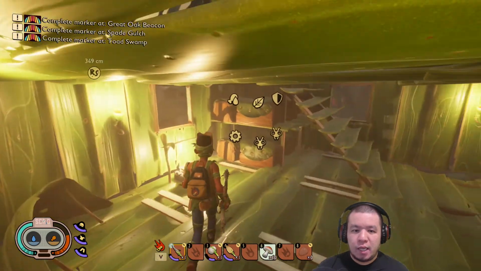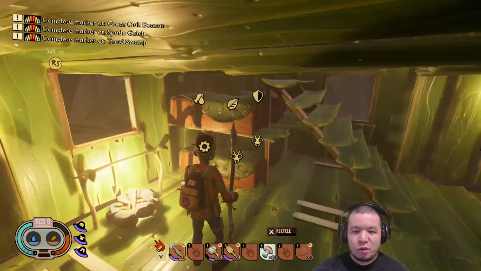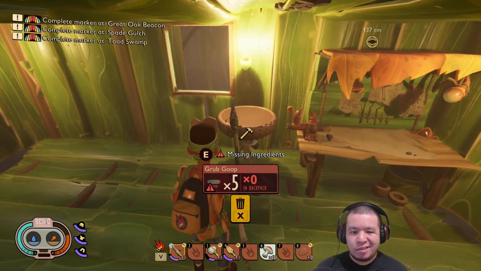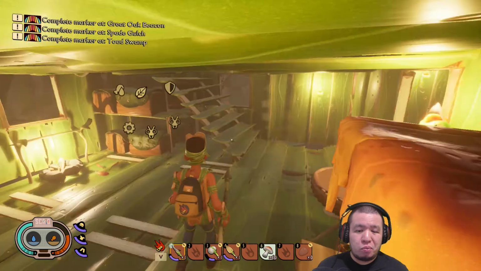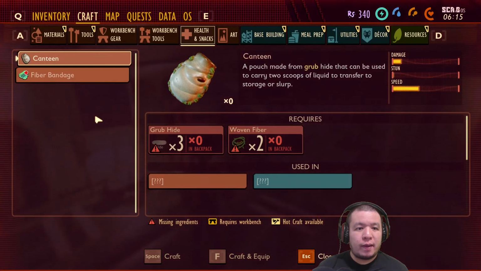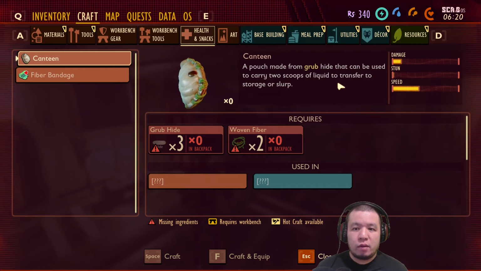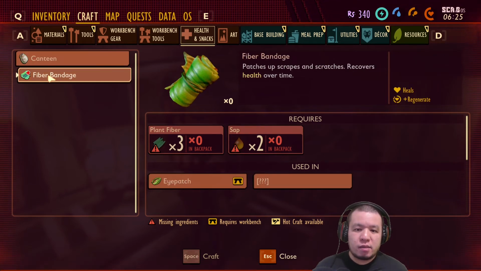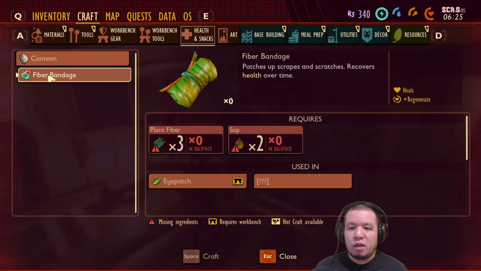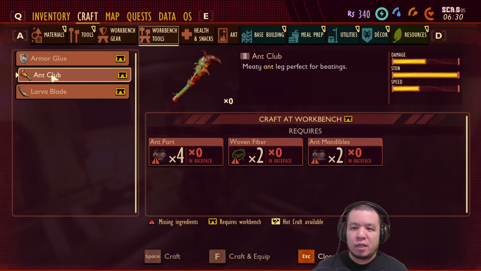It's a new day, and I organized my chests and I labeled them. So right now what I'm going to do is hunt for some stuff. 5 grub goop, and what else should we make? Oh, this canteen from grub hide that can be used to carry 2 scoops of liquid. Transfer to storage or slurp. Yeah, why not? Oh, and this. Let's make this in case we fight some insects.